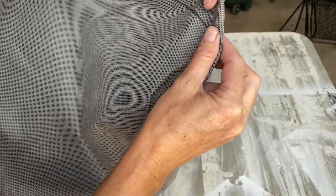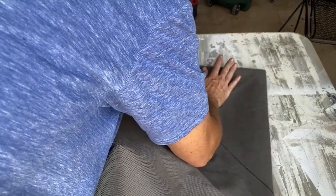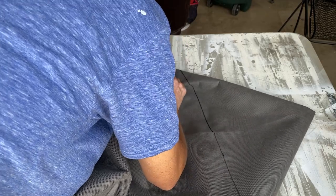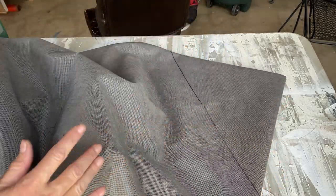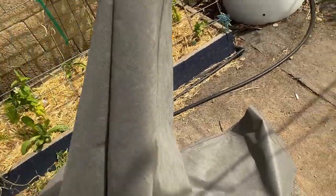I'm just lining up the two points. Not quite lined up, so I'm just winging it. I'm going to pin that — it's the only thing I pin on these. This is the one I just made. That's his, and then this was the lettuce one. That's quite a bit of a difference there. I don't know if I read his measurements wrong, but I measured it out. I think I'm going to need to fill that one up with dirt to see what's going on, because I'm afraid to — that's a lot of dirt.